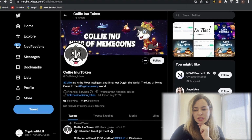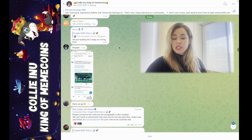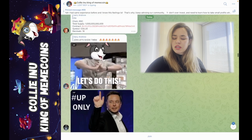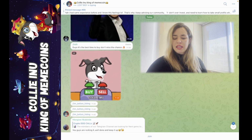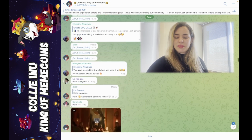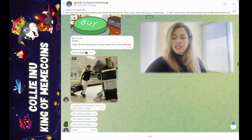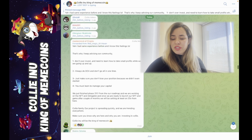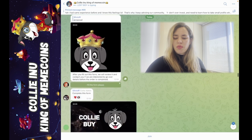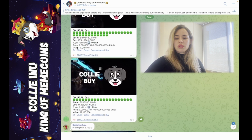So talking about community, let's go and take a look at Telegram. So this is gonna be their Telegram, you guys. So as you can see, all this is from today. So pretty active, pretty engaged, and the sentiments amongst the community is pretty high, which is something that they should be proud of, since nowadays it could be a little bit difficult to keep a community engaged. But once again, you were able to see that on Twitter. They have been trending on mostly every day. So that, I think that's one of the main reasons why this community is still quite engaged with everything related with the project, right? So now let's go back to the main website.